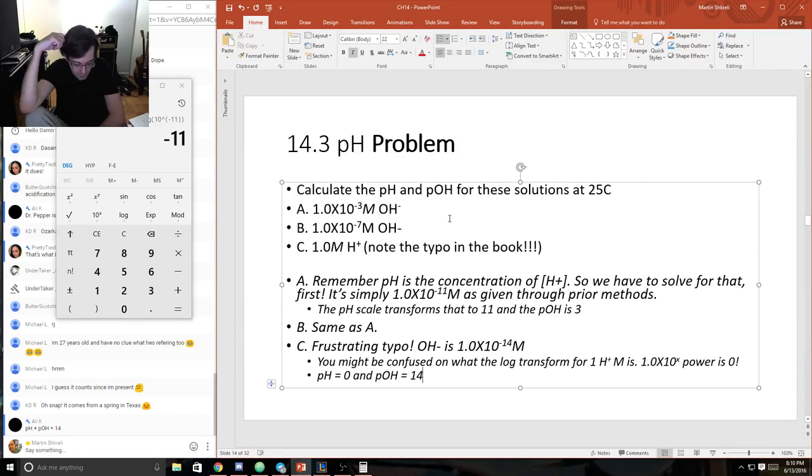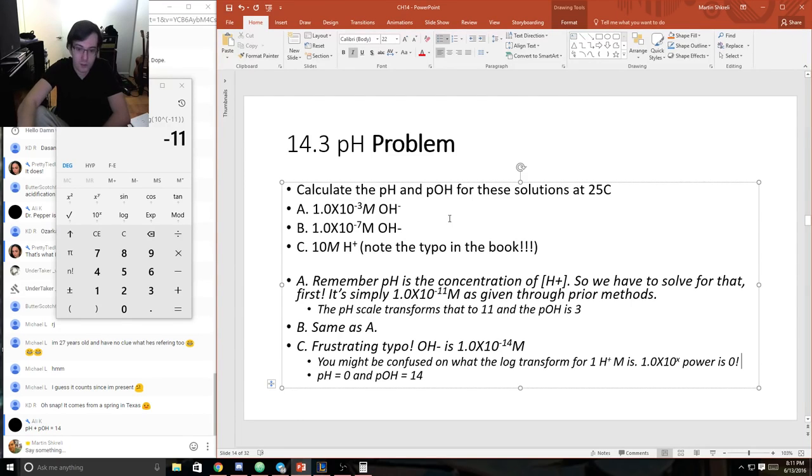But the frustrating part in the book is they give the wrong solution here. It's actually 10 molar hydrogen ions. So anyway, that was a little annoying to see, but if you calculate out the values, you'll get the answer as such.